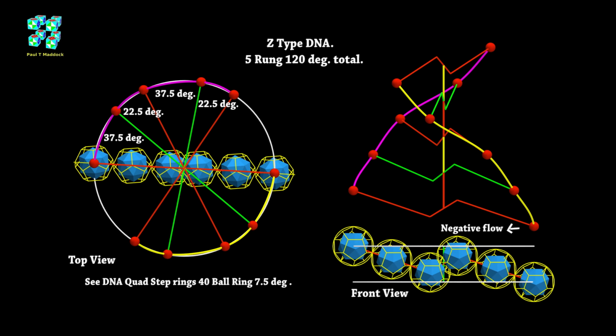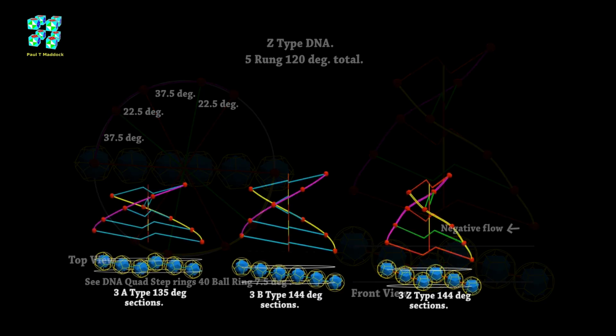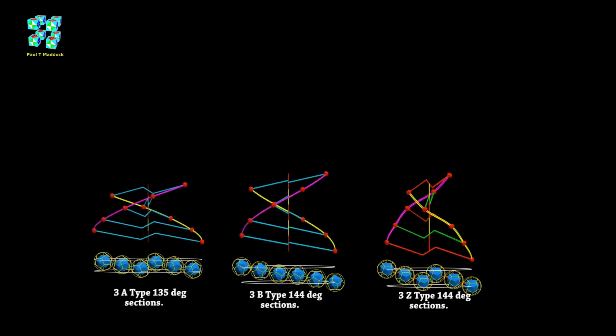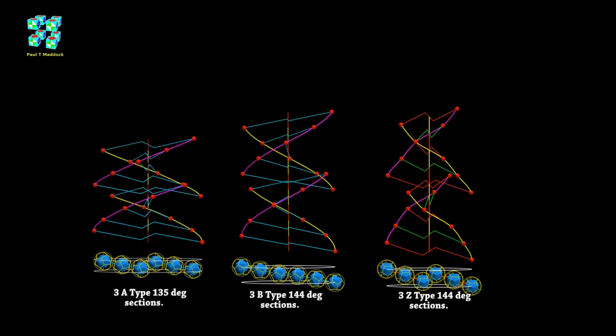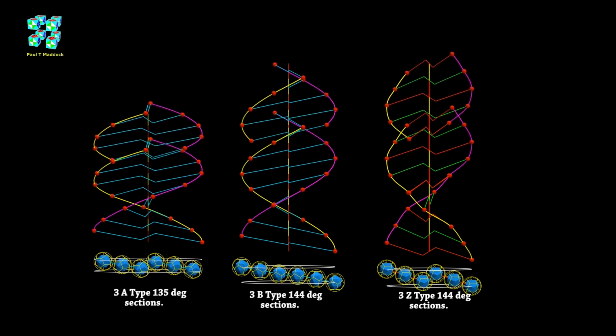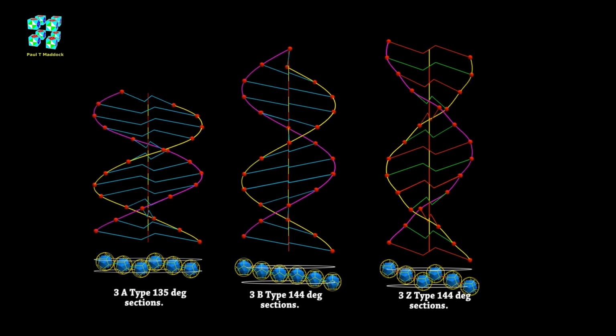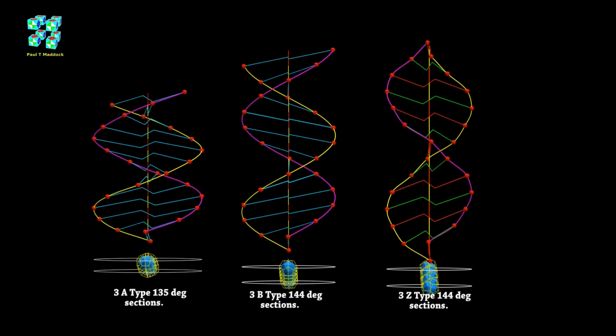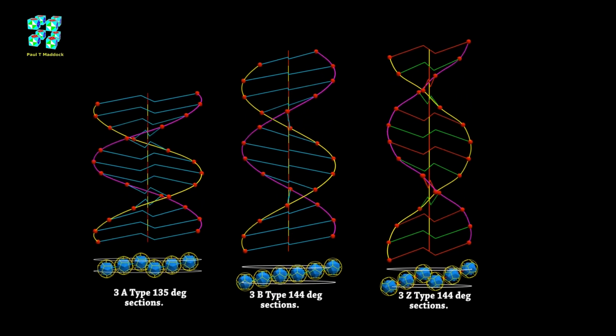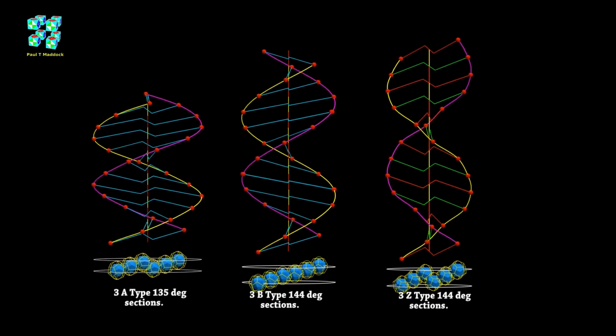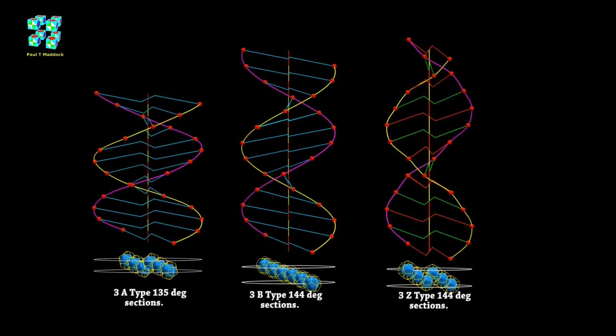So now I'm going to show you an animation I put together to show you how these 5 sections make up a longer helix. It's basically lifting a copy for each type of DNA and rotating it at the desired rotation. Okay, we'll give it a spin around, and now you can see it's quite plain to anybody that we have a wonderful three-dimensional Platonic order.